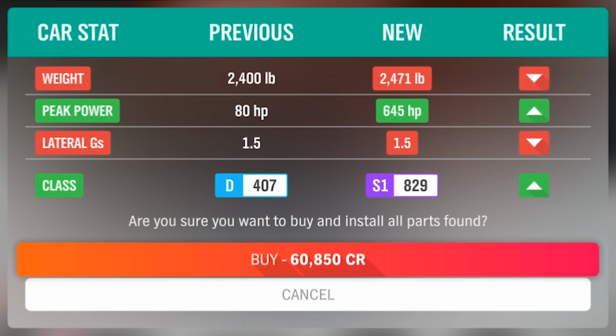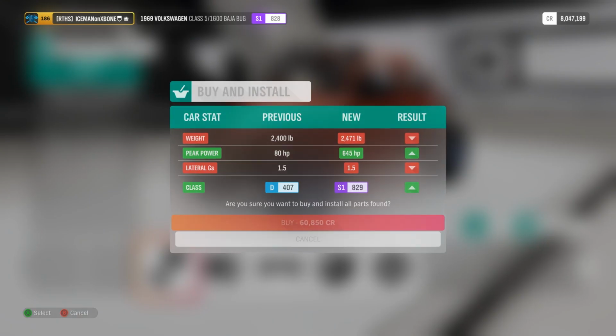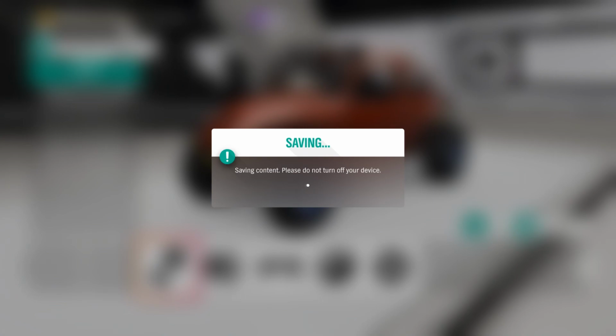$60,850 is what it's going to cost me. Our peak power is going to go up to 645 horsepower. Our weight's going to go up to 2,471, just because of that roll cage we threw in there. And then the lateral G's stay the same. I don't know why it says it went down, but oh well. Our class goes up to an S1 829. So let's go ahead and install this and get over to tuning.